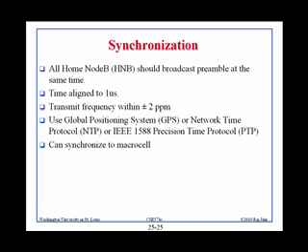Now femtocells are designed for all of these Gs. This is not specific to any particular G. And so this is called home node B, HNB. They broadcast preamble at the same time, and the time is aligned to 1 microsecond. They need to know their clock has to be aligned; if one cell is going very fast and the others are not, then they will have problems. So it is done. Now the problem is that GPS can be used, but GPS doesn't work inside the homes.